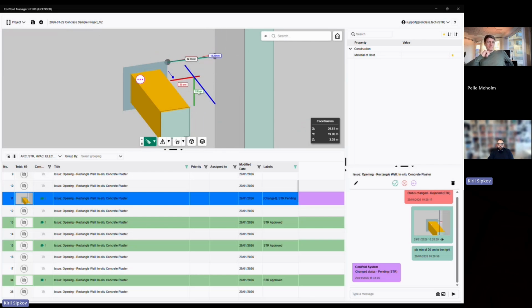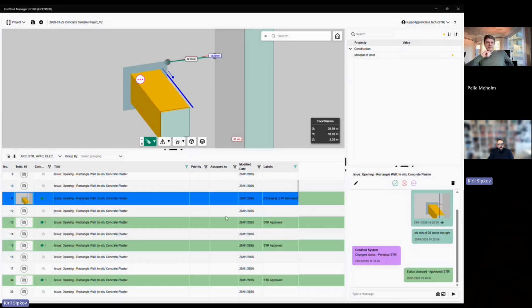In this case, it is the very same 32.36 centimeters, which is more than the 20 centimeters I asked Pele for, and I can accept it.